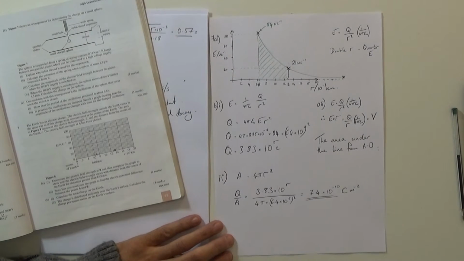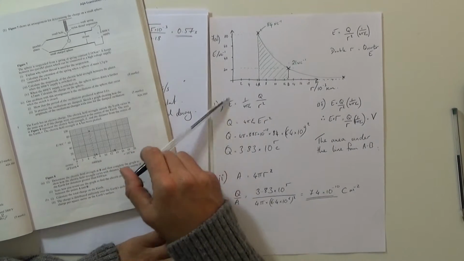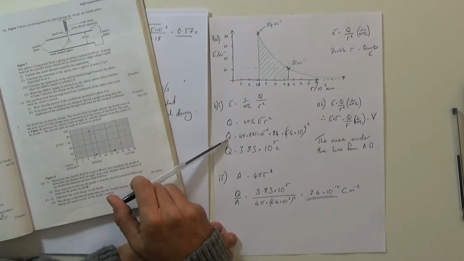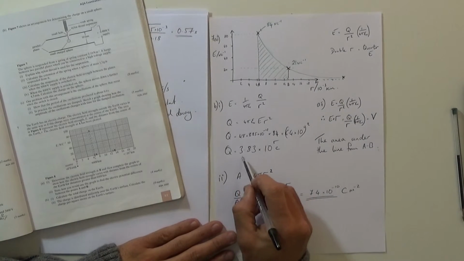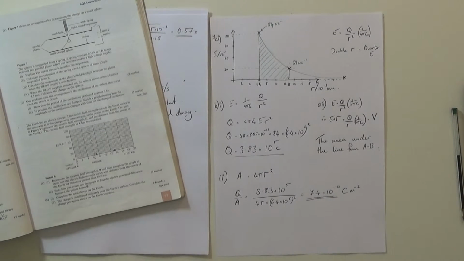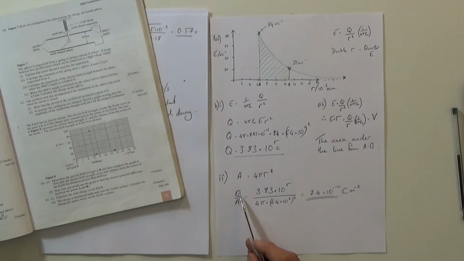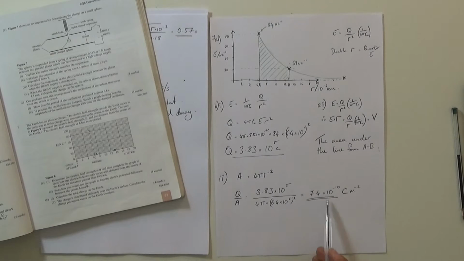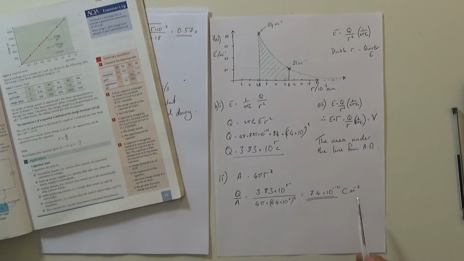Part b tells us to calculate the charge on the Earth. That's relatively straightforward. We've got the field strength, we know the equation of field strength, we've got the numbers, we just simply rearrange, make Q the subject, and bang in values, and we get 3.83 times 10 to the 5 coulombs. Part 2, the charge is distributed evenly over the Earth's surface. Calculate the charge per square metre on the Earth. So the area of the surface of a sphere is 4 pi r squared. Therefore the charge per area will be the charge we got there divided by 4 pi times the radius of the Earth squared. And that gives us 7.4 times 10 to the minus 10 coulombs per metre squared.